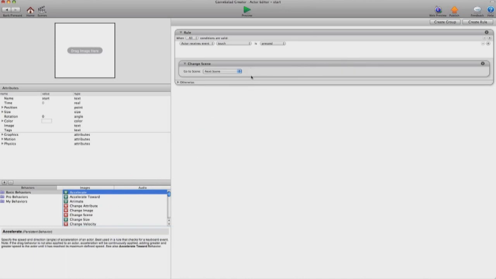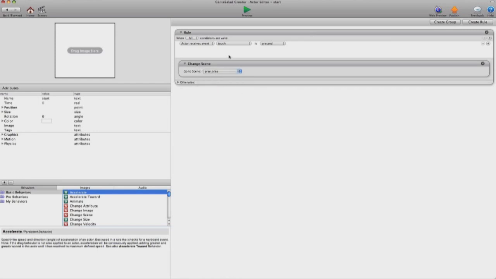So this is really a very simple language when you think about it. We've set up a rule that says when you touch this actor, basically go to the next scene. But we want to actually choose which scene we want to go to. And again, that's why naming is really important when you're working on your projects. So I'm going to switch it so the start button is going to go, obviously, to the play area.